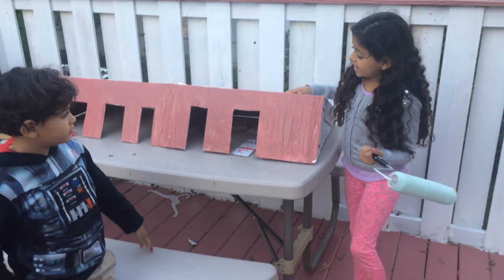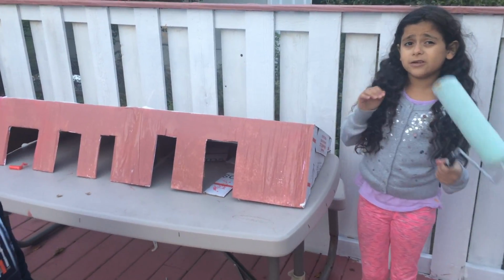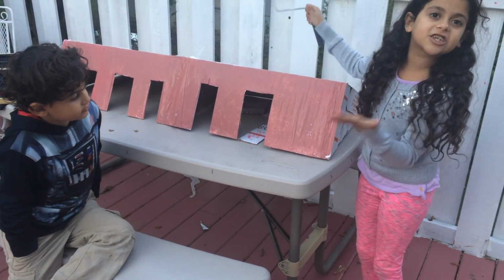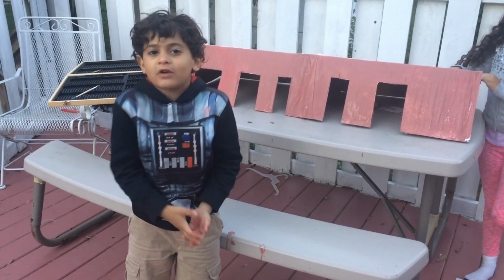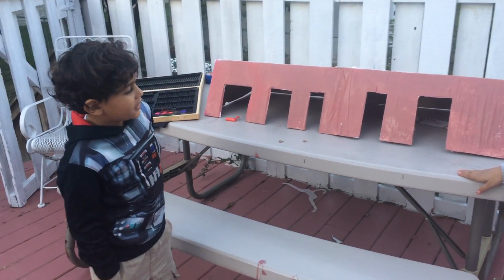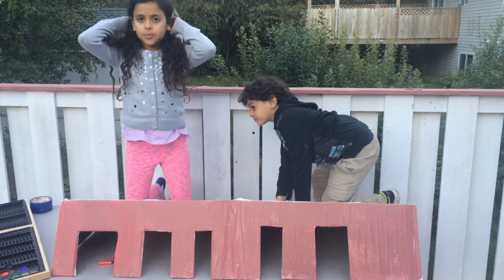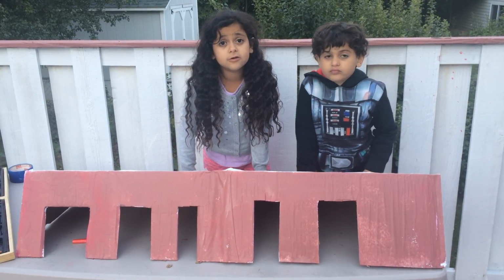So obviously my dad had a better idea because our idea took so long. We used a different one, and this is the new one that we haven't used yet. He had a bigger one to paint it. And isn't this color so good? It's kind of pale at the same time. Until it dries, we'll put these little papers, glue or staple them on, and our scale will be 10 until 50.